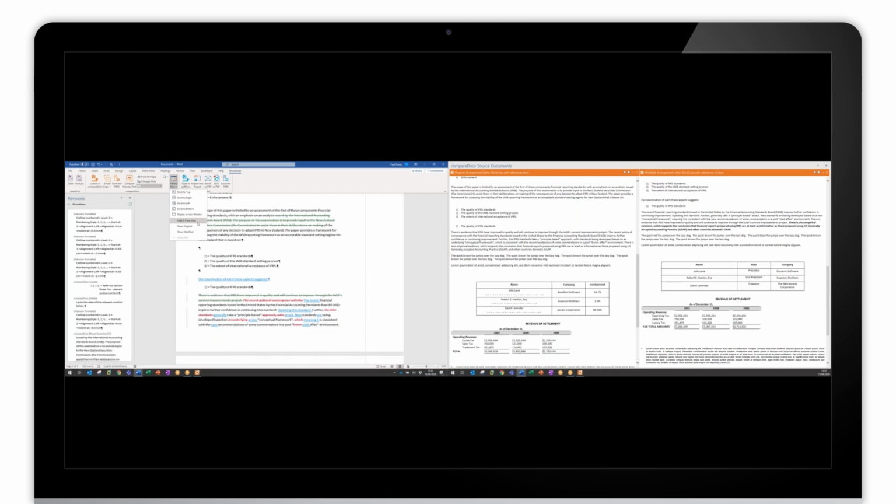And of course, if you don't want to see the three pane view, you've got an option here to hide it. So you can just turn it off if you want to. So really, it's just a case of trying to help you work through these more complex paragraphs with a nice three pane view.